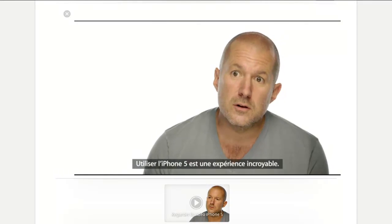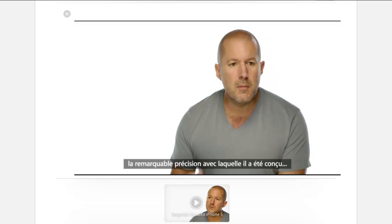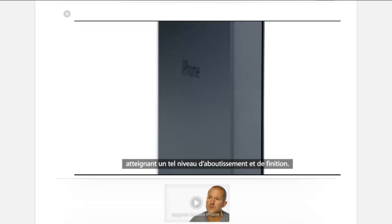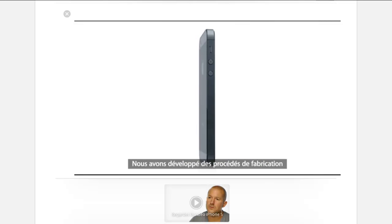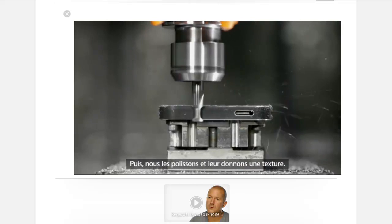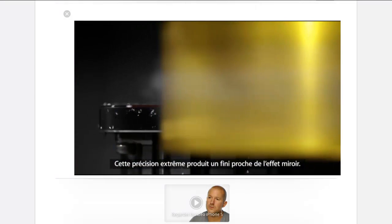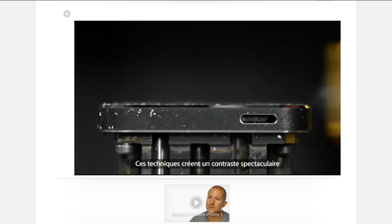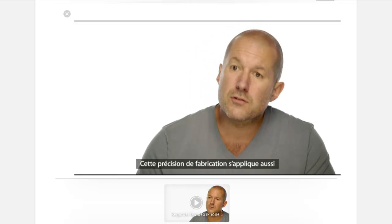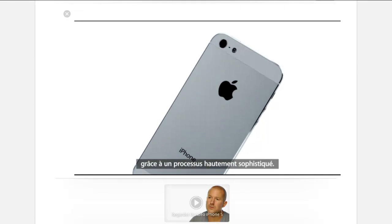Along with the experience of actually using it, what makes iPhone 5 so unique is how it feels in your hand — the materials and the remarkable precision with which it's been built. Never before have we built a product with this extraordinary level of fit and finish. We've developed manufacturing processes that are our most complex and ambitious. Starting with the aluminum, we machine all of the surfaces of the enclosure. We then polish and texture them, then use crystalline diamonds to cut the chamfers. It's so exact that you're left with a near mirror finish. These techniques create a dramatic distinction between the product's lightly textured back and its highly polished chamfered edge. This manufacturing precision extends to how these many pieces seamlessly come together. The inlay of the product is matched to the housing through a highly sophisticated process.